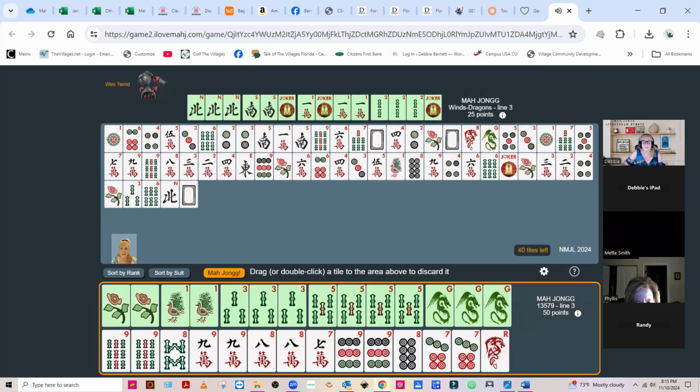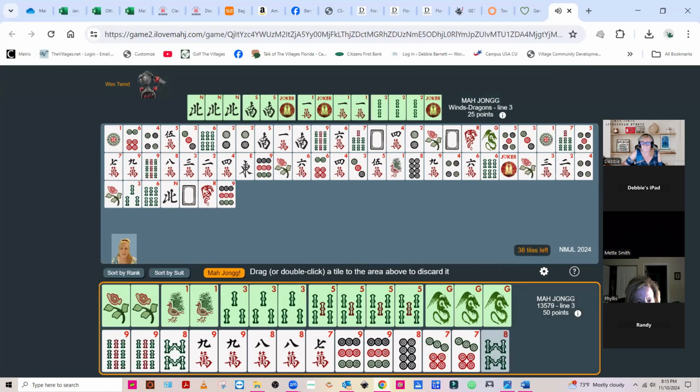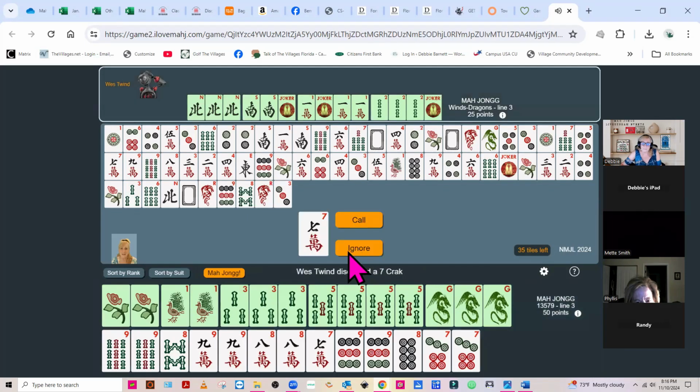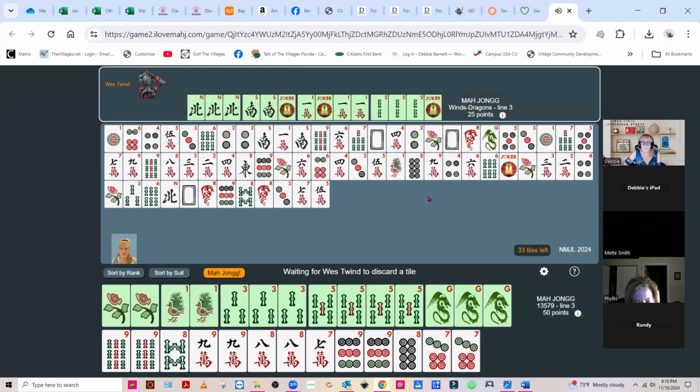Oh, no. This is the first. No, there's one out here. Red. 9 dot. Wrong one. Come on. Wrong one. 8 bam. Red. 8 dot. Come on, 8 dot. Oh, is this the first? No, it's not the first one. 3 dot. 7 crack. Something else, huh? 5 crack. 4 crack.